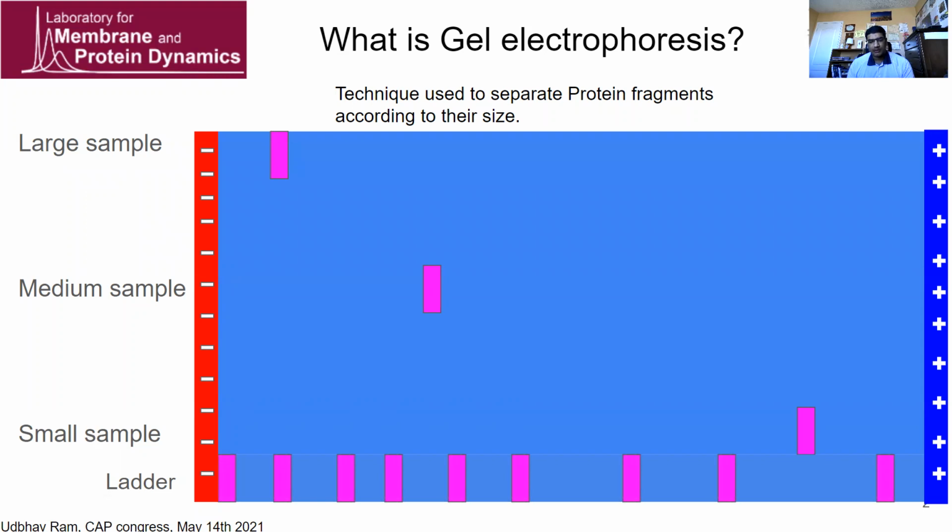Now, another thing that we notice is we can't quantitatively analyze these samples other than saying that they're large, medium, and small. Well, the way that we quantitatively analyze these is with ladders. These ladders provide a base for us and a reference point with which we can compare our samples to give them specific numbers. So in this case, we can draw a line straight down and we can say that these points correlate to those points on the ladder. And in doing so, provide a quantitative analysis of the gel.